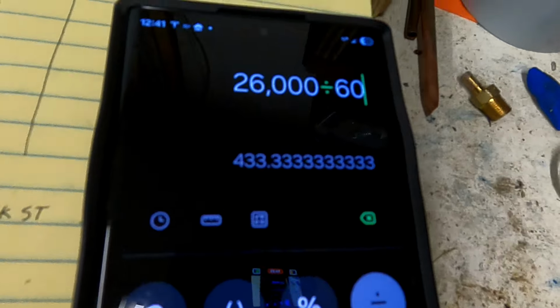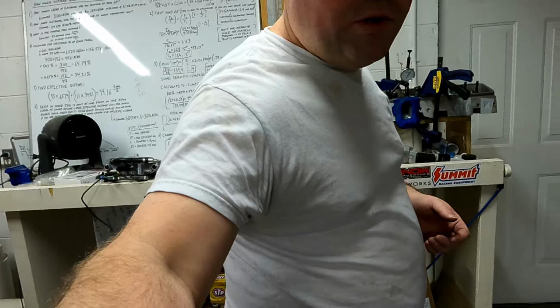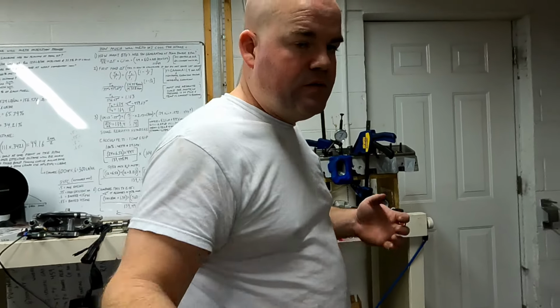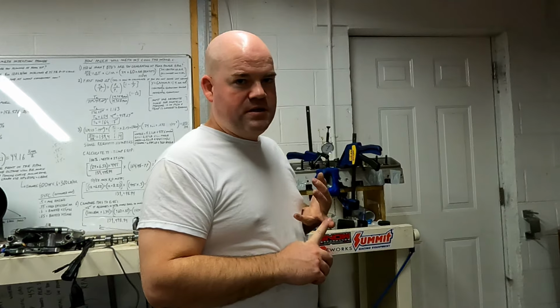But that's right at the floor, which is where a bunch of the flow is, but it's not where all the flow is. So it's still not a good average. It'll still average out to be less than that. But anyway, that just shows how critical shaping the port is. Getting your short turn radius good, getting your minimum cross-sectional area good.